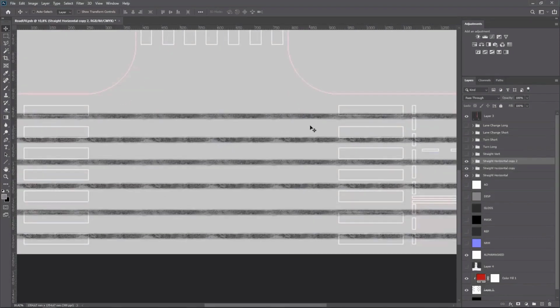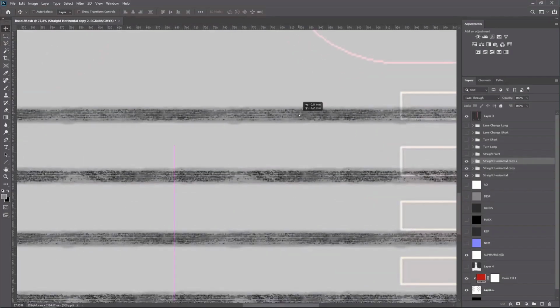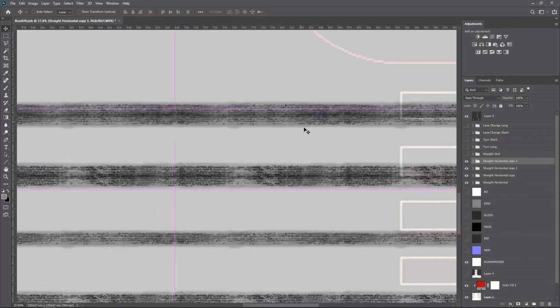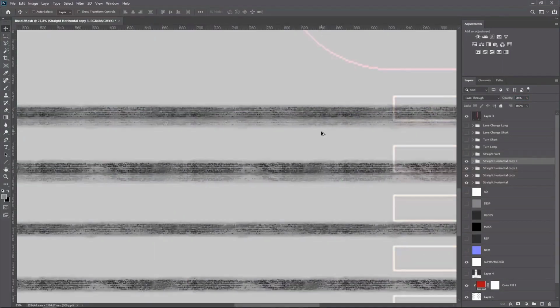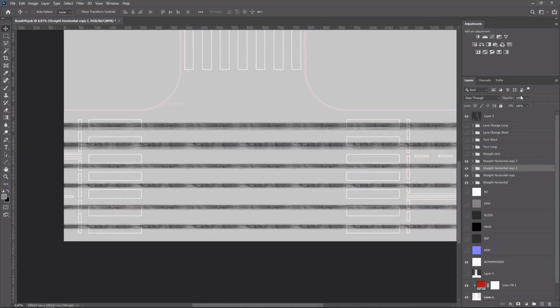I will make more than one line in one place, so it looks more natural. I will also adjust the opacity, so it looks like some lines are more fresh and some are older.